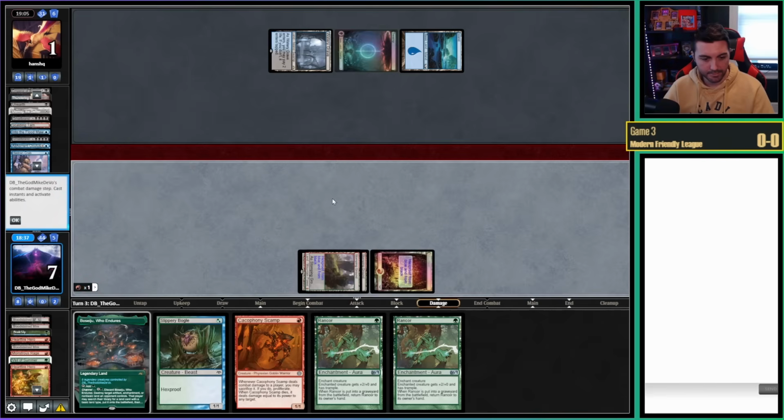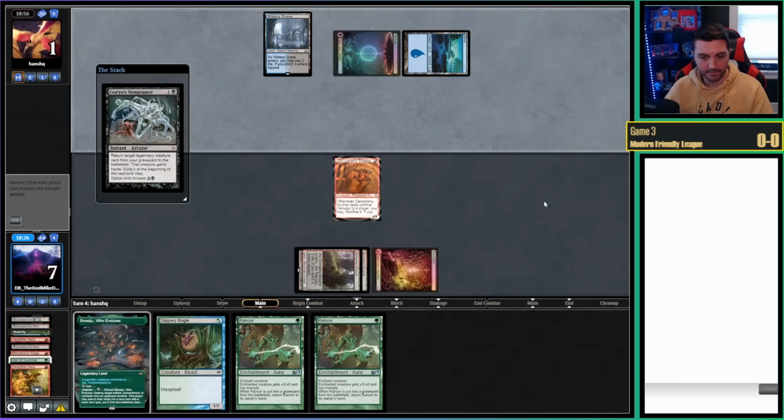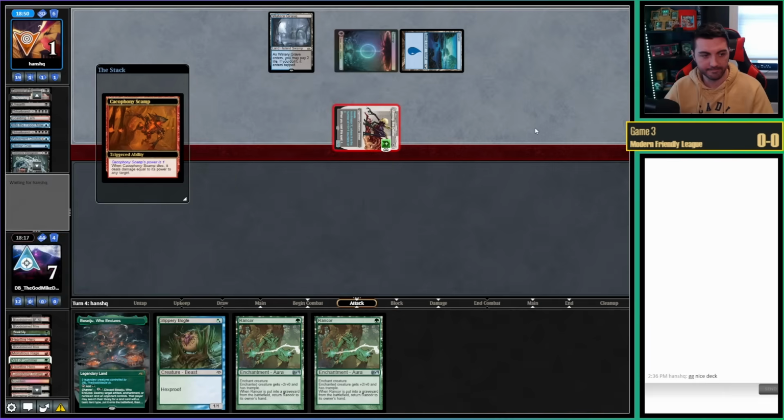We play Scamp. They're at 1. They can reanimate Ulamog. Opponent says, GG, nice deck. So we trigger this, ping them for 1, and we get there.